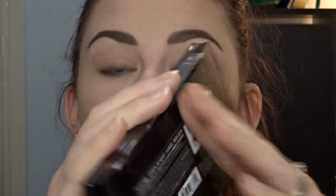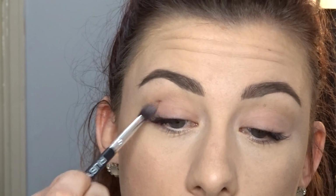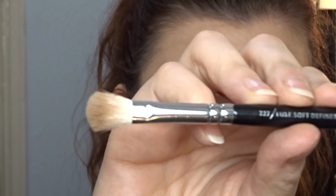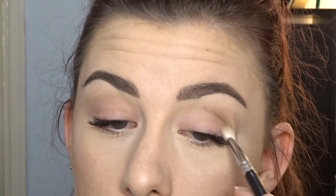I then decided that this pink colour was not doing much at all, so I decided to go on to another NYX Avant Pop palette in Surreal My Heart and use this slightly darker taupe colour and put that more into the crease. Then I realised it probably wasn't the eyeshadow, it was the brush, so I decided to move on to a different brush, which is my Luxe Soft Definer number 227, again from Zoeva.